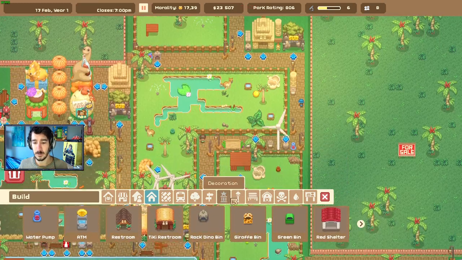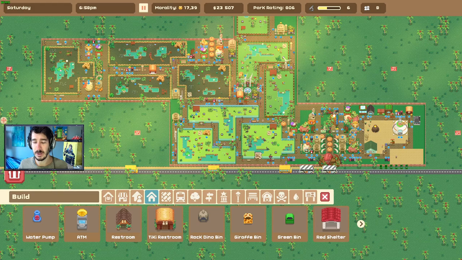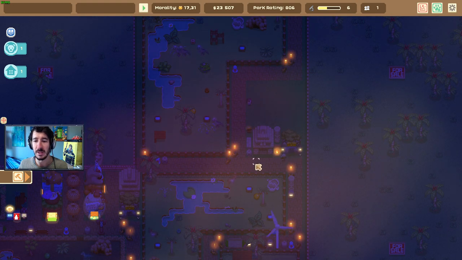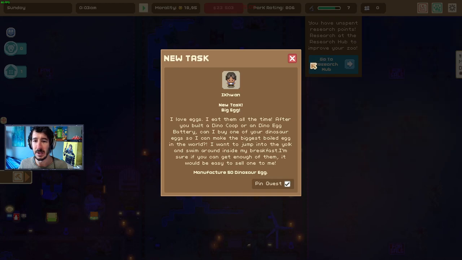There we go. Wait, actually, there should be... No, the coverage is alright. We've got the water there. We've got the subway here to bring people through. What do we need still? I think the lights might be a little lacking.